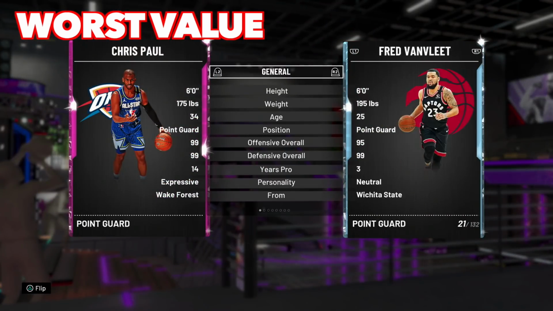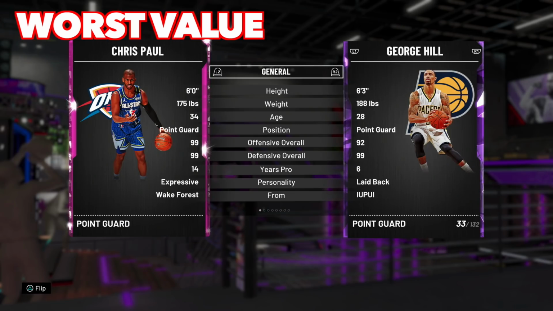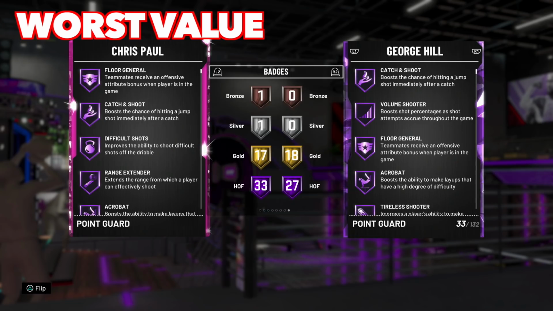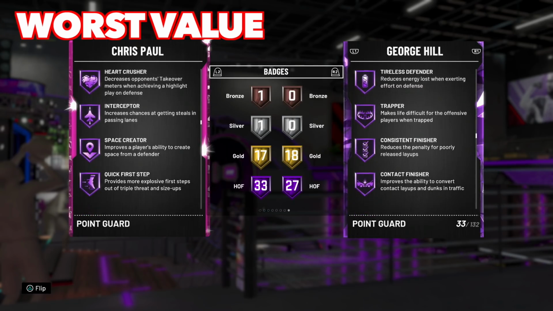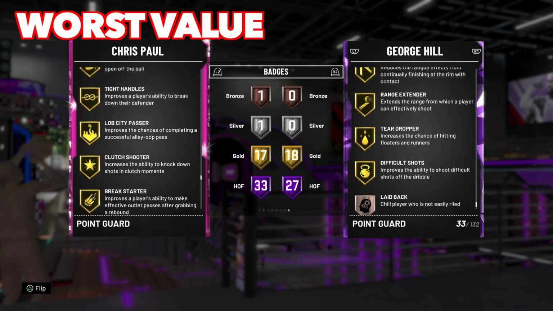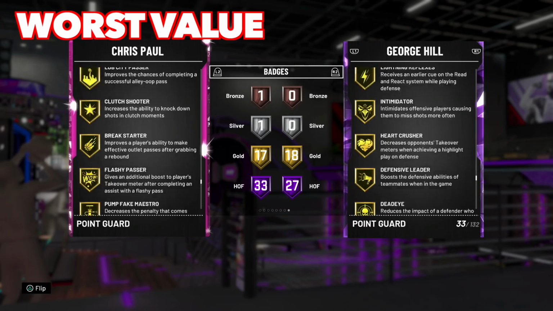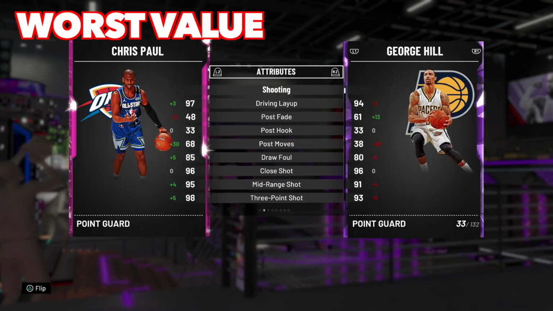Let me again compare him to a card that's 1,000 MT. Scroll down. You know what? Let's go George Hill. Like, he's got 33 half badges. He's got one of the worst releases in the game. He's got half quick draw. Does he have Hall of Fame range? Surely he has Hall of Fame range. Only got Gold Intimidator. He has got Hall of Fame range, thankfully.